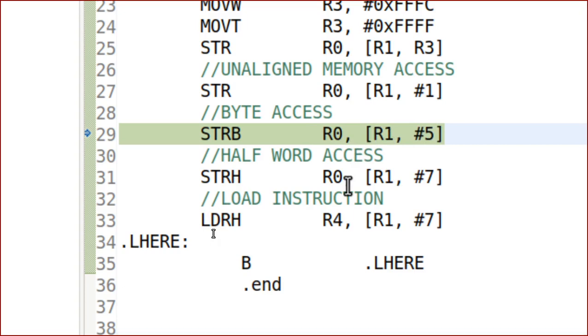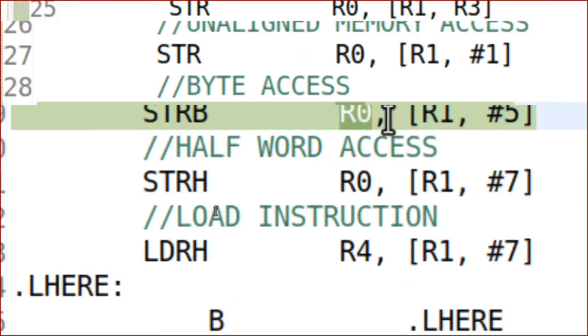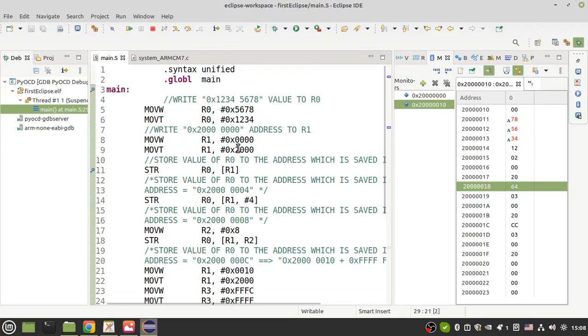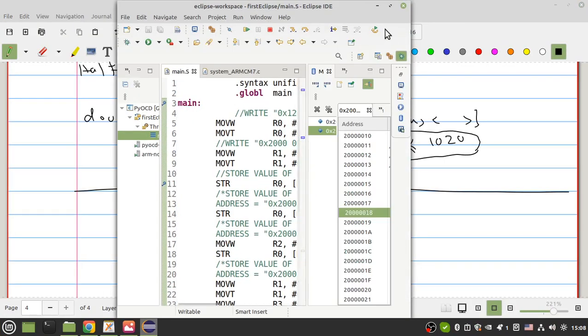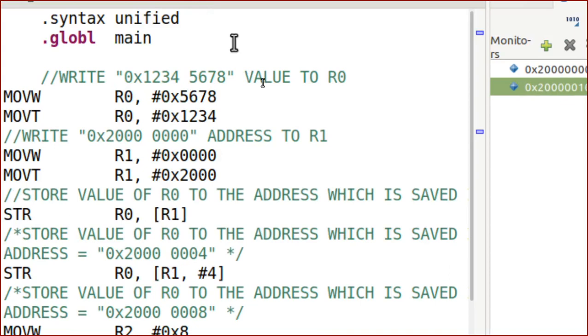I want to write the value of r0 to this address, r1 plus 5. But the value of r0 is 32-bit, and I want to transport just 1 byte. Which byte of this value will be transported?